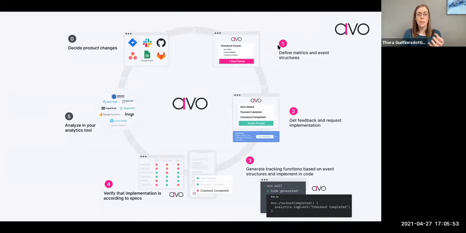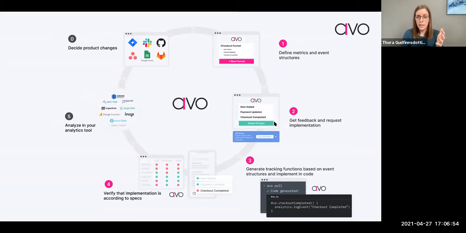Then someone, often a product person, takes this product definition from one of these tools and decides success metrics and event structures to be able to construct those success metrics. This happens in Avo, and there is a branched workflow that you can use so that you can suggest changes in isolation from the source of truth, which lives on the main branch. Then you want to get feedback. I'm a product person, so I probably want to get feedback from an engineer and from a data person. This conversation happens in the context of the changes in Avo, and it is stored in context of the item being discussed forever. So it's a reference point for anyone coming in to the tracking plan later on.